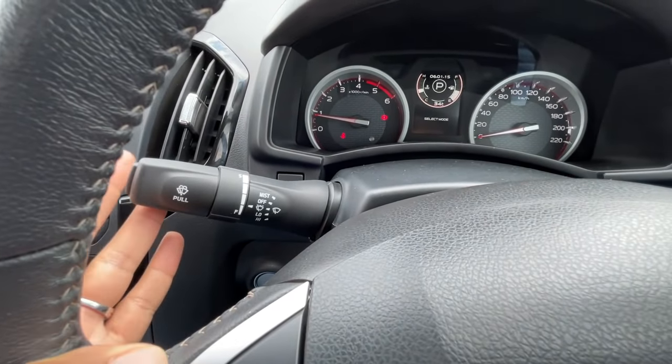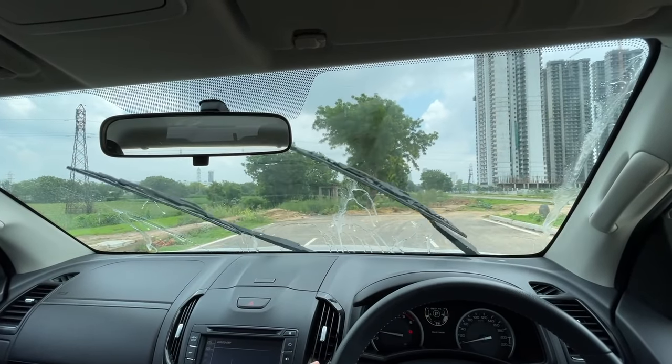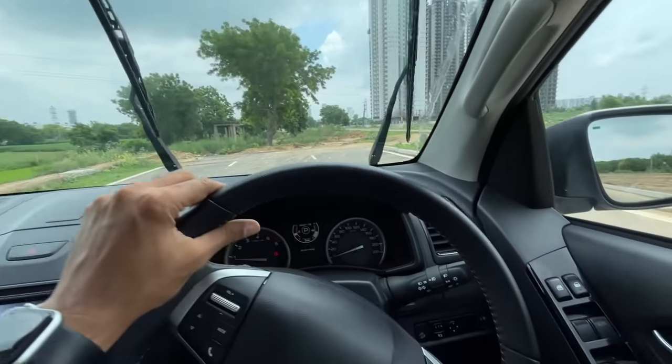This is actually the control for the wipers. Let's use the wipers right away. A decent amount of spray on offer. Wipers also work decently well. Nothing great, nothing much to talk about.